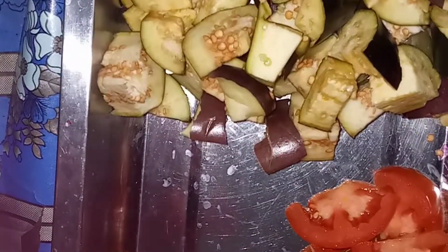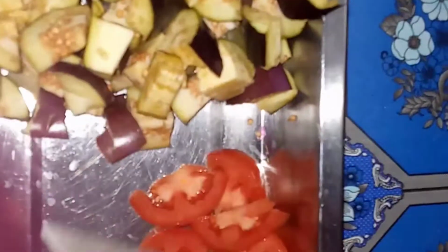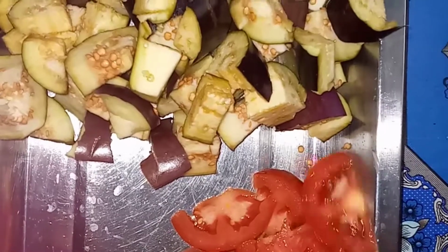So here the camera wasn't properly set because my three-year-old was the one who was holding the camera. And that's the sweet I promised her after shooting.